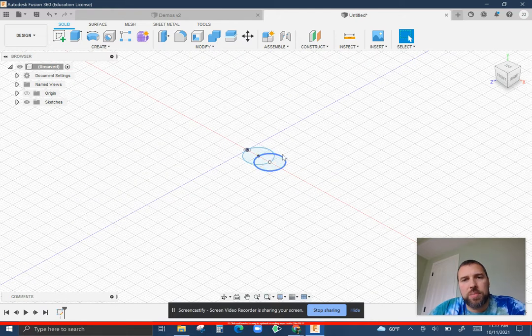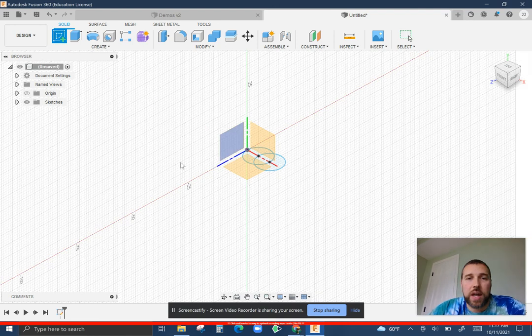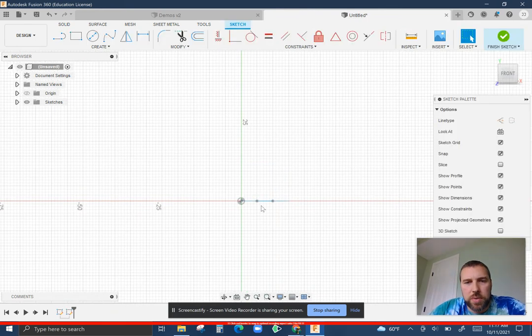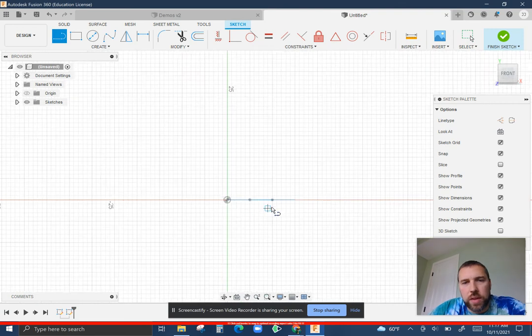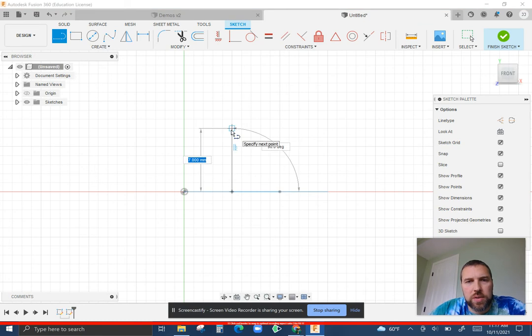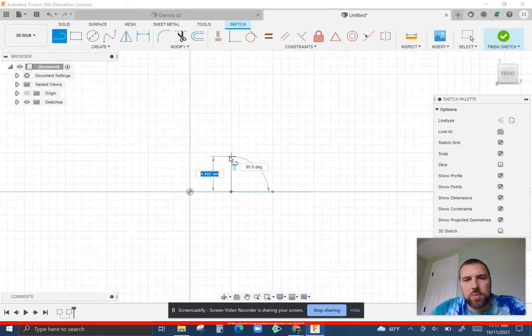Now that was on the flat plane. Now I drew my profile that I want to sweep. Now I need to draw the path that it's actually going to go. And that's a new sketch, perpendicular to the other one. The perpendicular part is important. So I'm going to draw on a sketch perpendicular to it. And I'm going to use my line tool to show which path I want it to take. So I'm going to start from the center of one and zoom out a little bit.